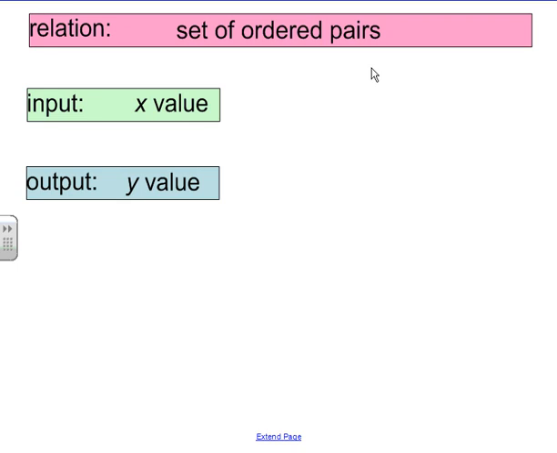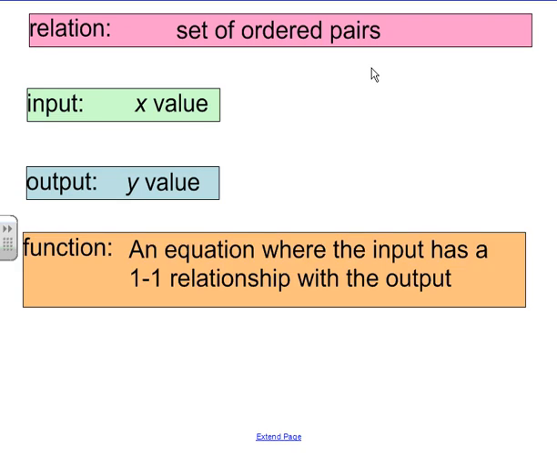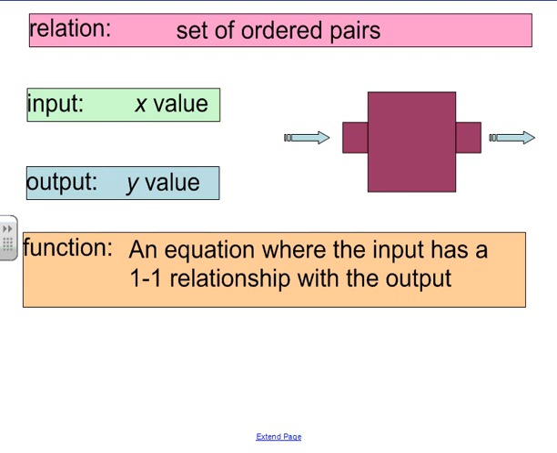When we put all of that together, we understand that a function is an equation where the input has a one-to-one relationship with the output. We can almost think of it like a function machine. As one thing goes in, as we put in that x, something happens to it within there, and we get an output. As long as we get one thing coming out, that gives us a function. If we get more than one thing coming out from that one input, we know it's not functioning. The word function means that it works. If we're not getting only one thing, it's not considered a function.